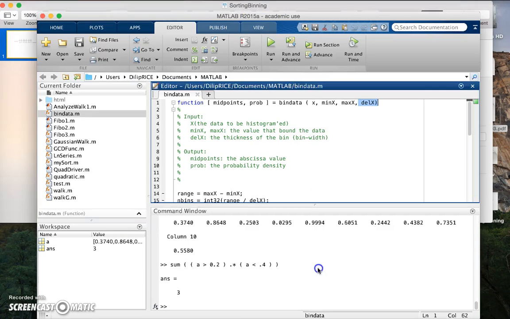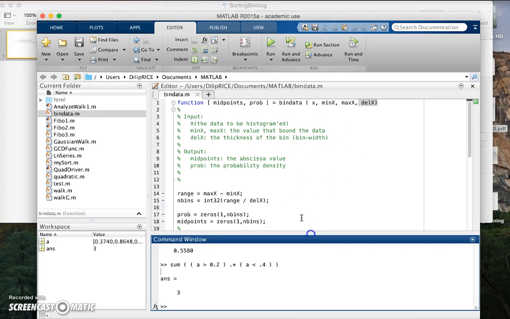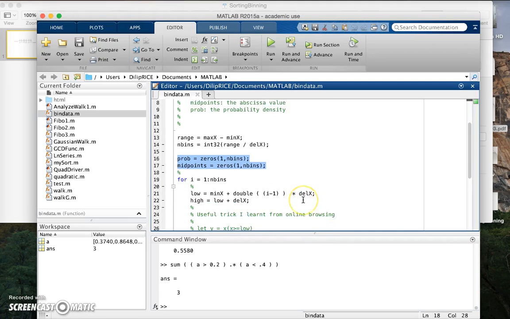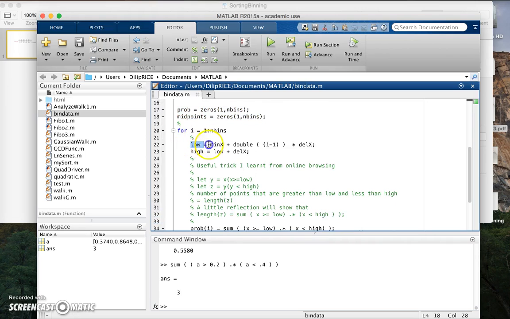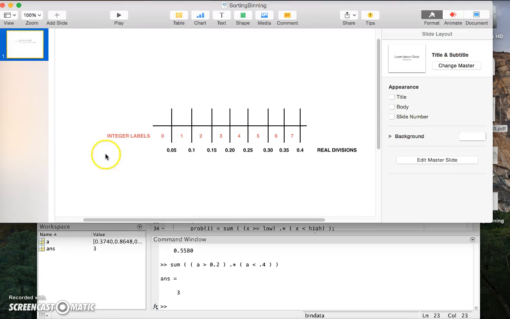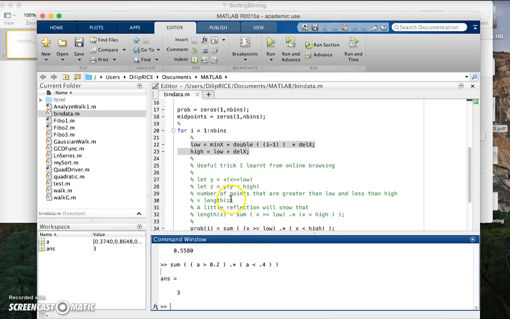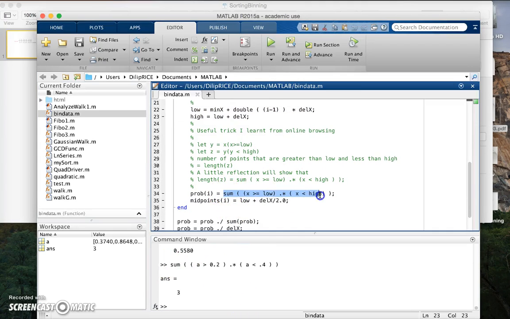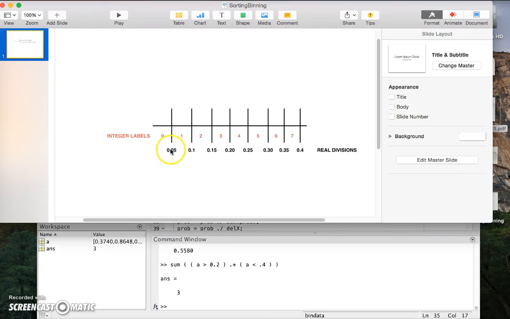I essentially find the range that I have to sample, create vectors to hold the numbers, and define the margin of each bin. For example, the margin of this bin is 0.05 to 0.1. I use the trick I just showed you to find the number of counts, and the midpoint of a bin is the middle of this interval, for example.